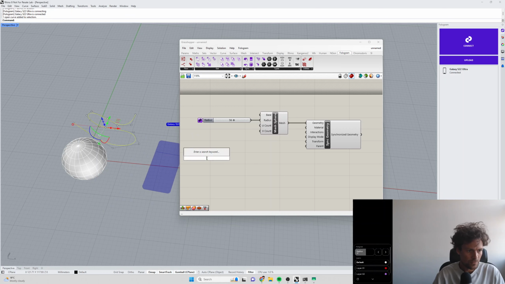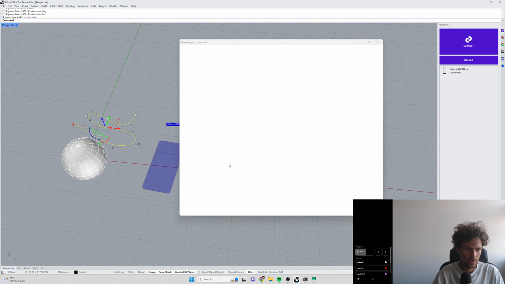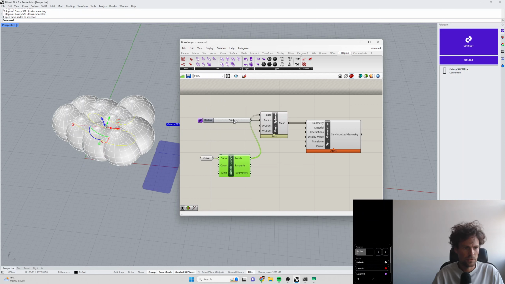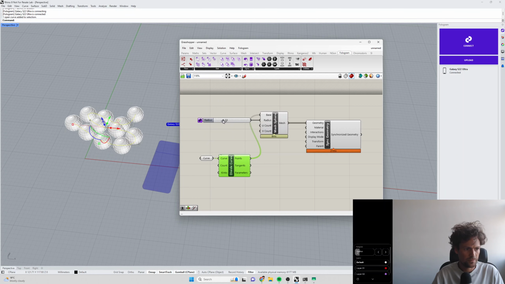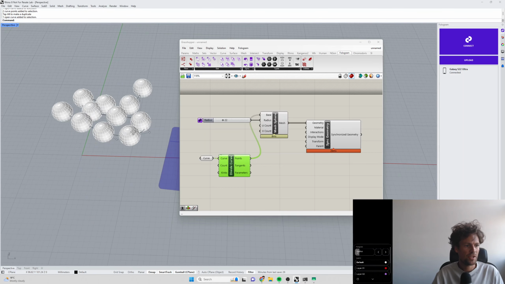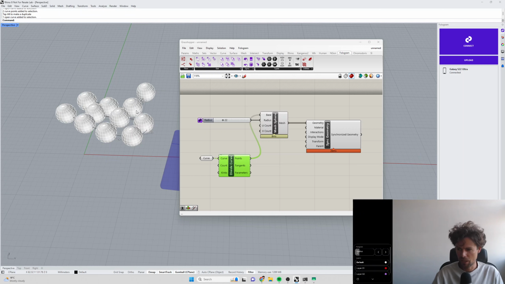So I've got a curve here. Let's divide that curve up into some points. Let's make those spheres a little bit smaller. Maybe we'll move some control points around a little bit on this curve. Okay, now let's imagine we're making a little sculpture out of marbles. All these marbles are placed along this curve, and we want to build a fabrication tool which shows us exactly where to place each marble one at a time.